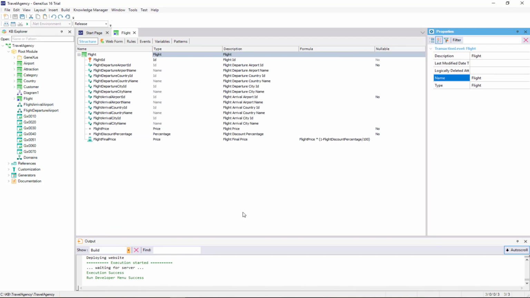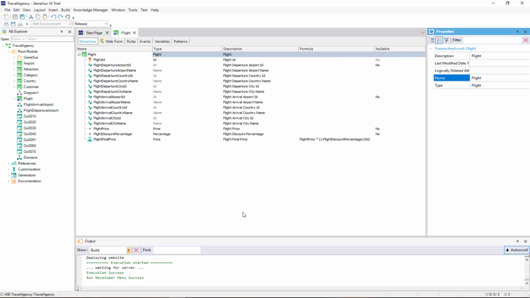Let's return to GeneXus. In this way, we've defined a global formula attribute. Only attributes can be defined as global formulas in the way we've seen, using the formula column in the transaction. Something important to remember is that even though in the example we've only used attributes from the transaction's own associated table, that is to say, its base table, attributes from the extended table can also be used.